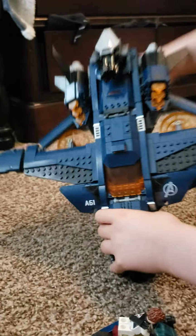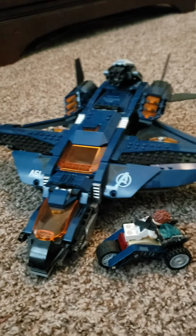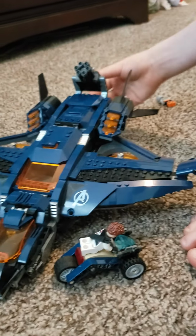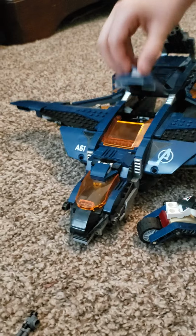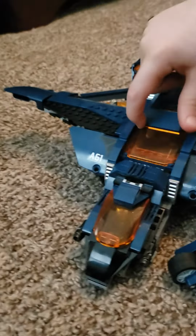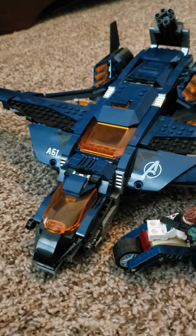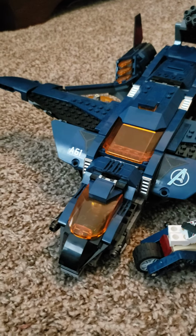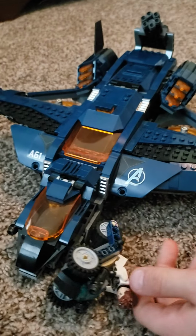Most of it broke. This end almost broke off. One of the wings broke off. The back broke in half. This cannon came out. This and this fell off. And these two parts right here can come off, and they fell. So, remember, if you have a bunk bed, do not drop this off of it unless it's a really padded mattress, and not 2 inches deep. So, what's your most favorite and your least favorite thing about the set?